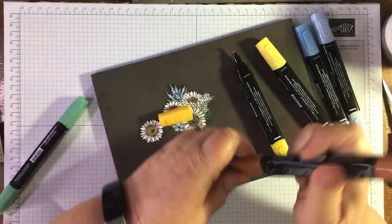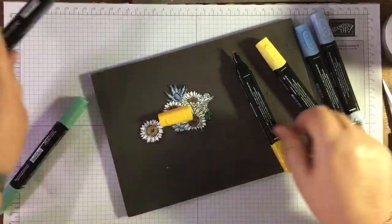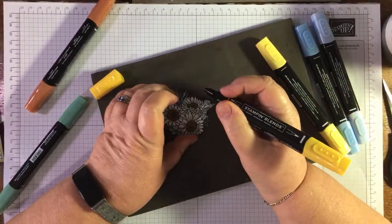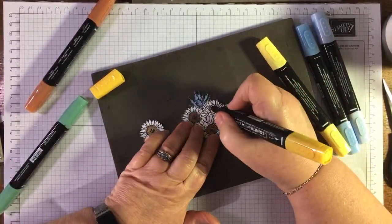Don't put your yellow lid on your cinnamon cider. It's not the way to go. Right, this is the dark daffodil yellow. Yeah, you're good at the colouring, Shirley.